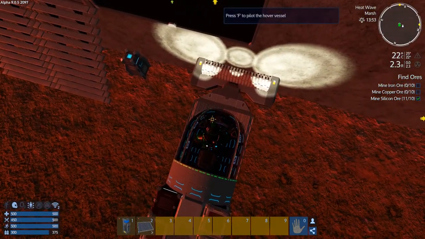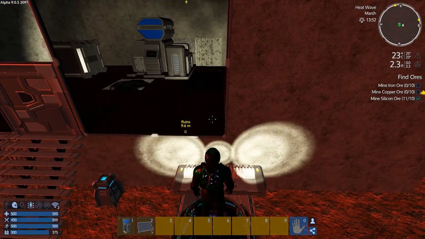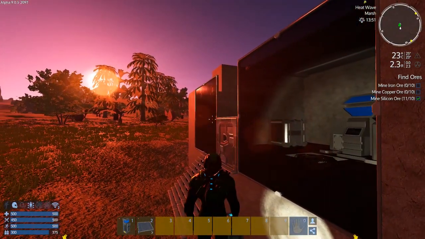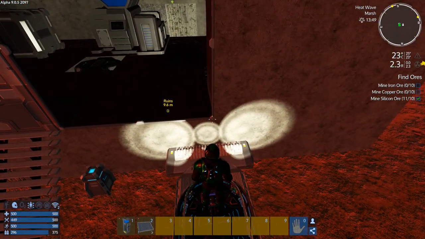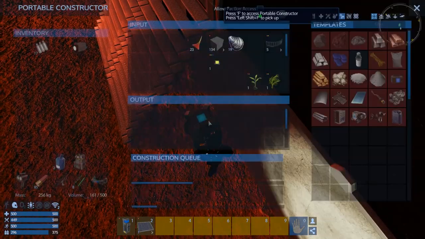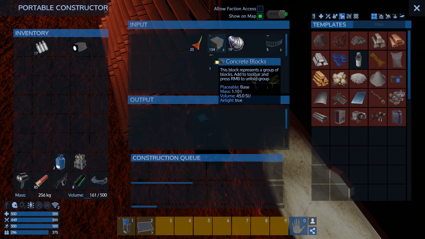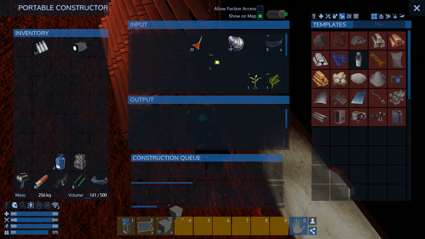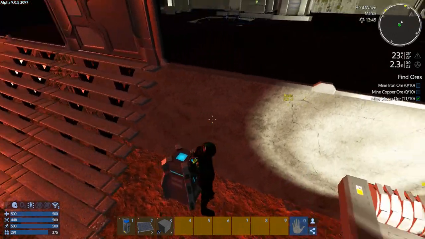Okay. Now, we should not get drone base attacks when I power this up because it's a POI. Now, I don't know. I could be completely wrong. Maybe they've changed that, but we've got lots of concrete blocks. So what I'm going to do is put some concrete blocks in there.